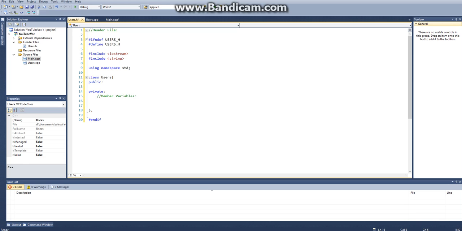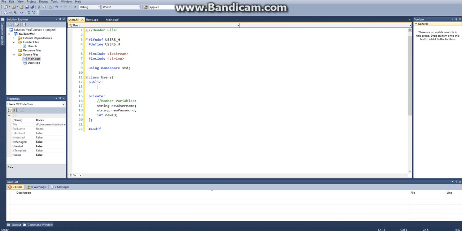And what our member variables are, they are basically what we are going to be modifying in our program. So we're going to just be creating a user program where you can enter their username, their password, and then how about an ID number or something like that. That way I just have two different data types. So I'll say string newUsername, string newPassword, and then I'll also add int newID. Alright, so that's good for our member variables.